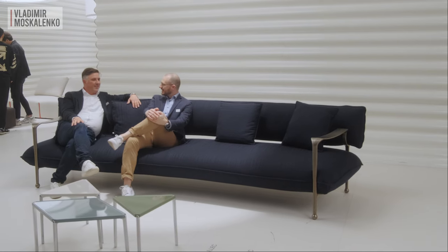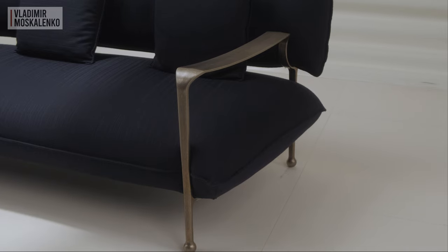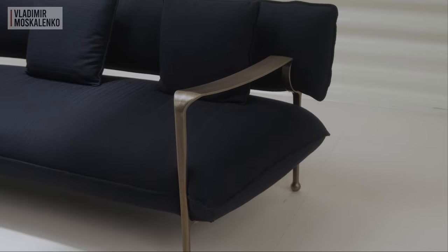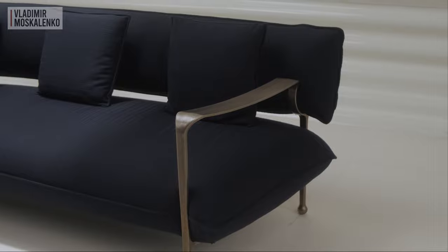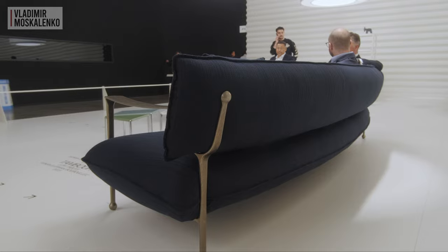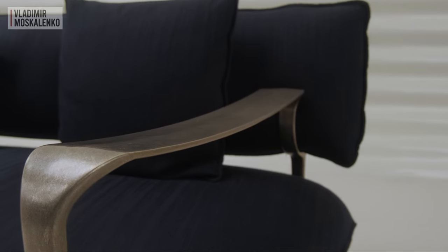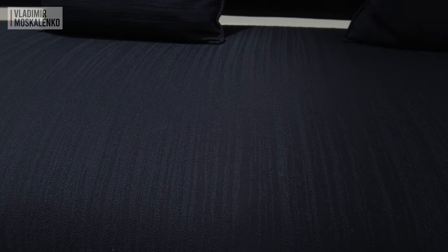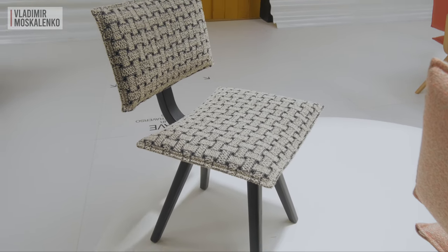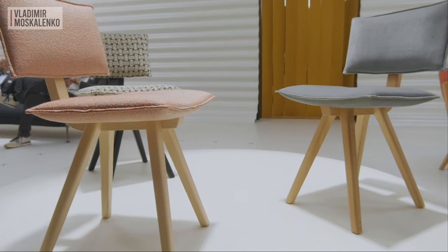The Riachi sofa, designed again by the Bouroullec Brothers and presented last year as a prototype, is now available for sale. The inspiration for this piece came from the warriors' ancient Greek sculptures that were found in the south of Italy, just in the place of Riachi. Magis continues to collaborate with the Danish manufacturer of luxury fabrics, Kvadrat. Riachi is represented in one of these fabrics, which was made especially for this sofa and especially for Magis. Here, beam chairs are upholstered by another well-known fabric manufacturer, Rubelli, a Venetian company with a great heritage.